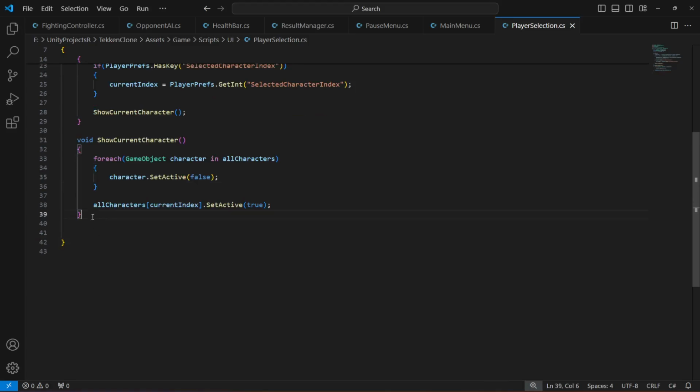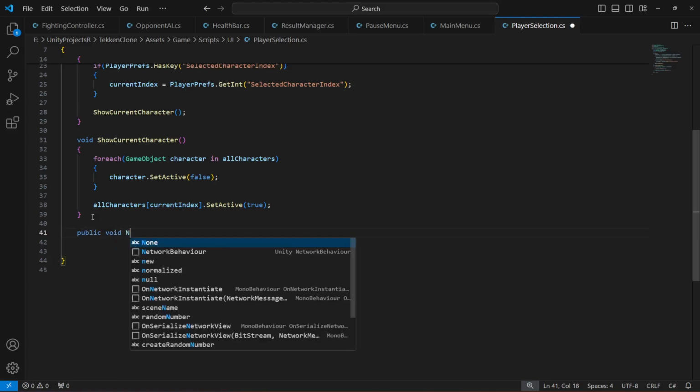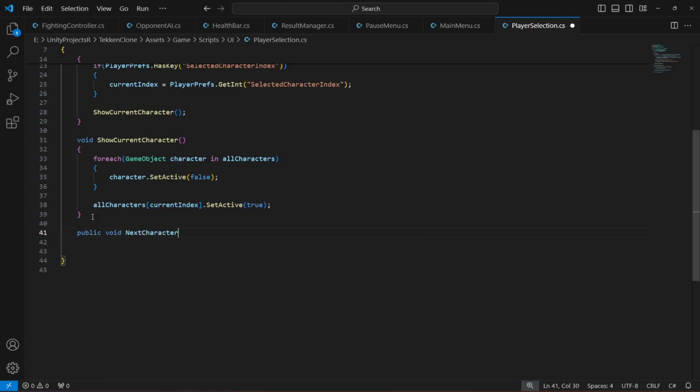Now for selecting the next character and the previous character, we will have to create a method. So let's do it for first of all the next character.